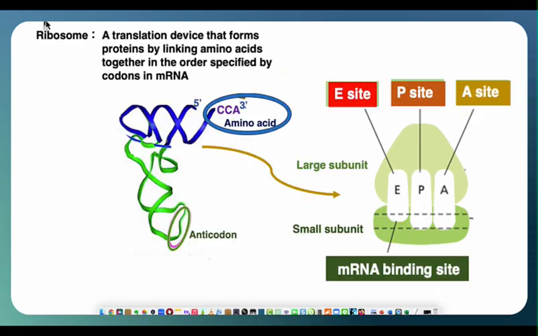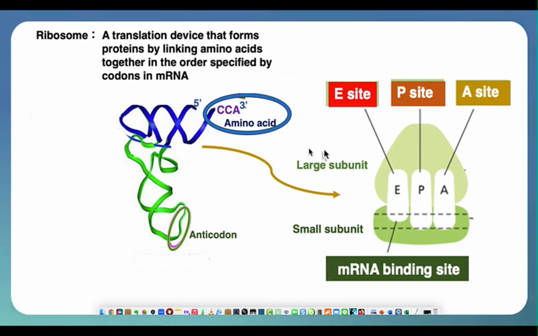Let's begin. The ribosome is a device that produces a peptide chain according to the information of messenger RNA by connecting amino acids together in the order specified by codons. In order to carry out this reaction smoothly, the ribosome has three cavities, each of which can hold a transfer RNA, called the E site, P site, and A site. Specifically, transfer RNAs to which amino acids are attached form a stable hydrogen bond with an appropriate anticodon, and the peptide chain is elongated in the ribosome.